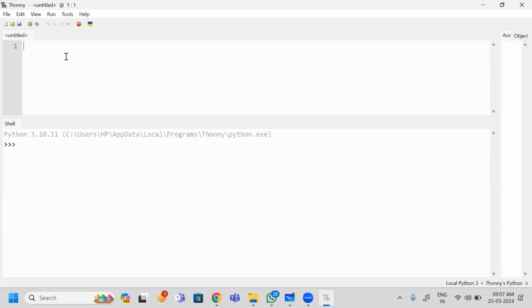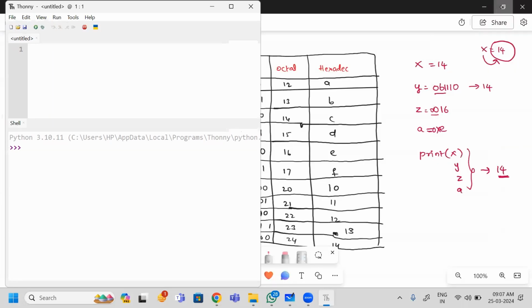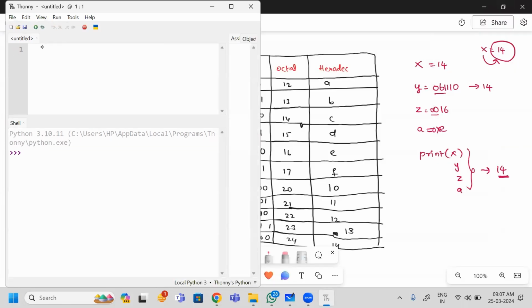Right. So I am assigning values. x equal to 40, y equal to 0b1110, z equal to 0o16, which I have written, and a equal to 0xE, which I have written.